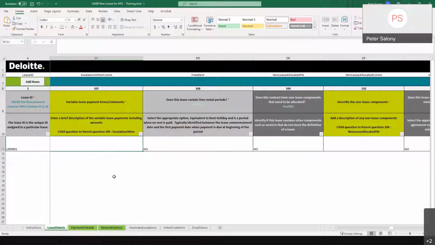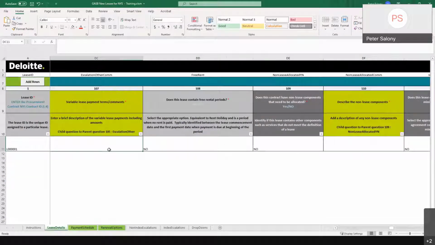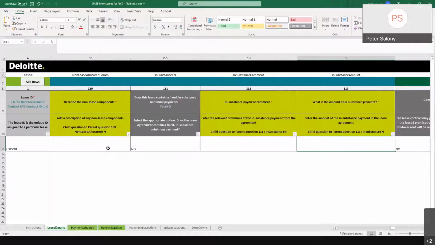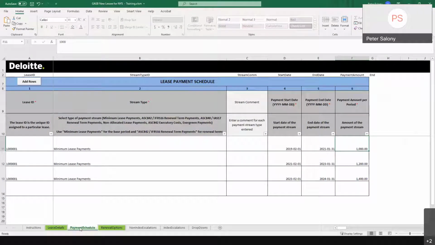The next thing we're going to discuss is the payment schedule, and this is where the financial terms, the rental payments come into play when we're determining the asset, the right-to-use asset, and then the liability, which will be amortized. If we look back at lease details, nowhere there do they ask what your monthly rental amount is or what your annual rental payments are. They ask if you pay it monthly, or at the beginning or at the end of the month, but this is where we're going to put the actual financial terms.